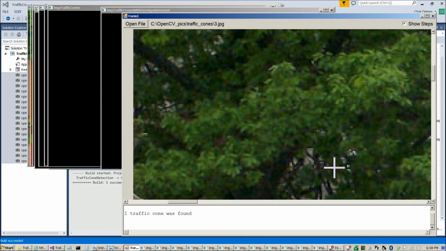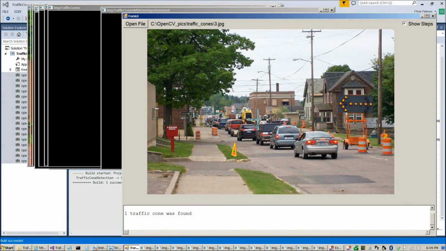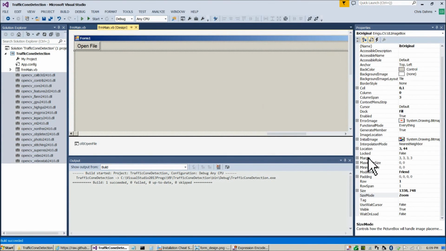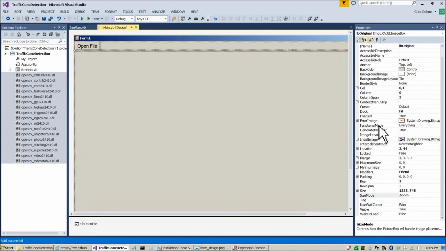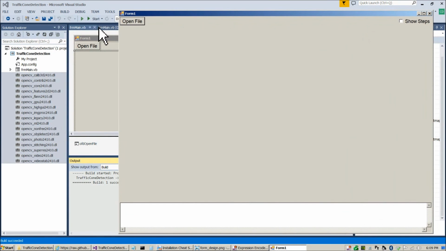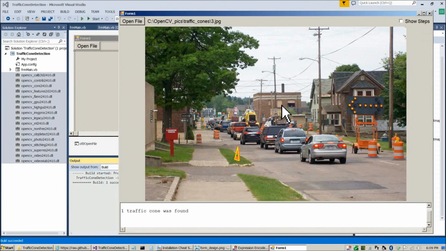And I did just realize one more setting here. If you leave the image box enabled, you can zoom in on portions of the image. Sometimes that happens unintentionally. For example, I really didn't intend to do that there at first, so if you go to the image box, and then you go to enabled and set that to false, then now when you click on an image it won't let you zoom in on it, which usually is a better thing because most of the time you don't really want to zoom in on it. So there we go, now we can't accidentally zoom in on it.